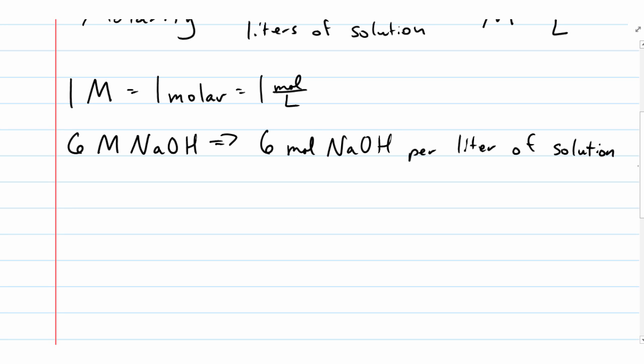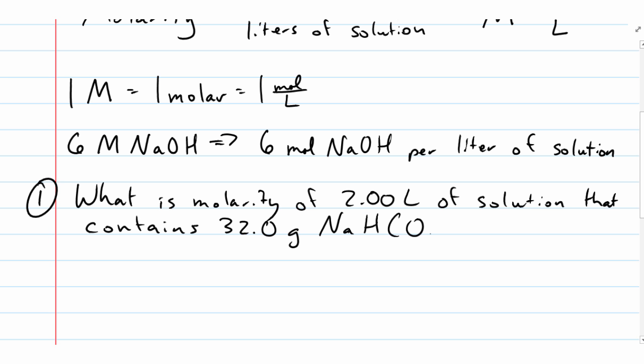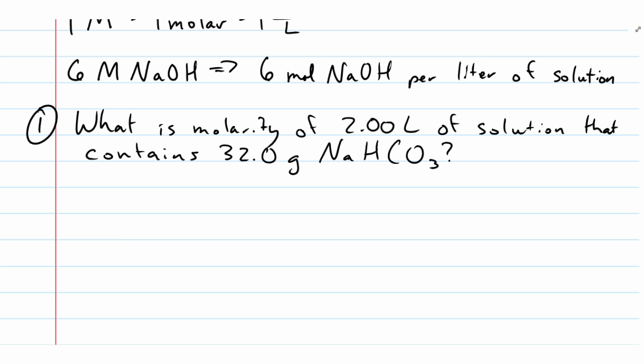So then we're going to do some calculations, and the first calculation would look like this. What is the molarity of 2.00 liters of solution that contains 32.0 grams of sodium bicarbonate? When we read this problem, first of all, we ask ourselves what it is we're looking for. In this case, we're looking for molarity. So I come back to our formula, which says that molarity is equal to moles over liters.